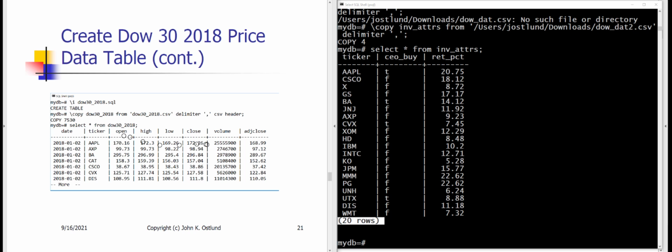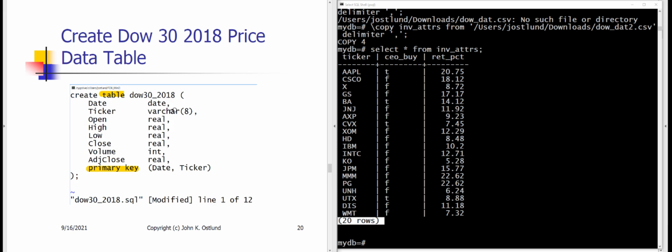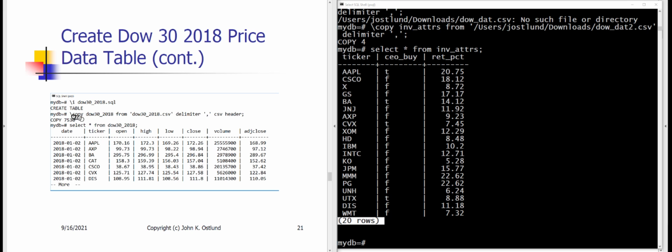All right, so I'm going to first execute the SQL command to create this table. And the name of the table is Dow30. Okay, so here's the table that we're going to be creating. And then I'm going to copy from the CSV file into this newly created table.